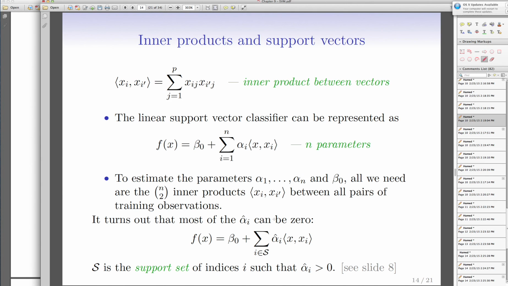It is also shown that in order to find these alphas, that I earlier said we have n of, you only need to consider those observations that are in the support set. That means they are within the margins. So the only observations that are within the margins will be counted. So we really don't need to estimate n of these alphas. We only estimate a subset of that. So I stop the course here. I will get back to you in my next video.